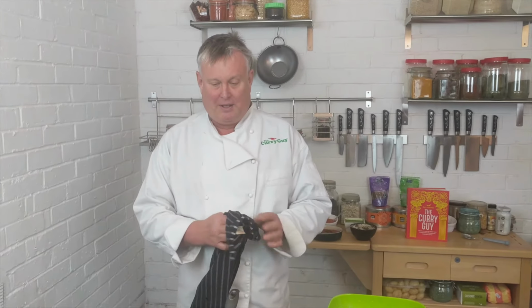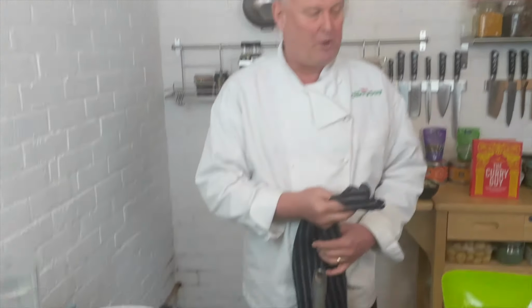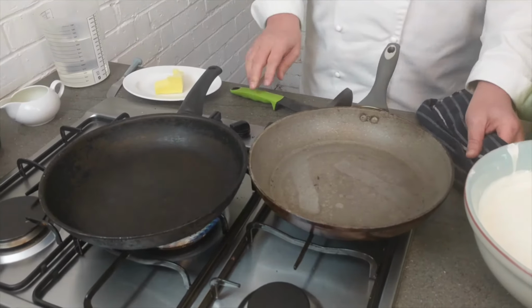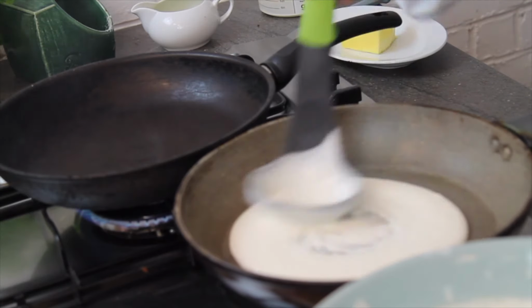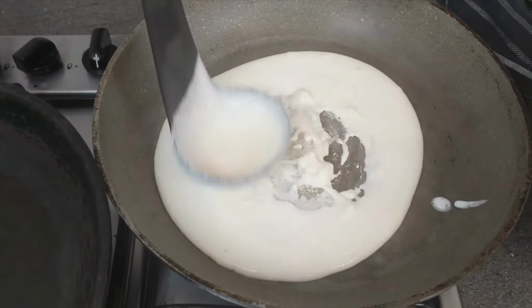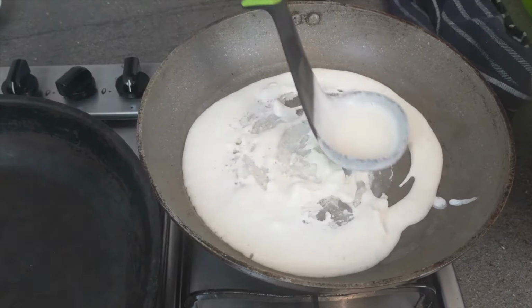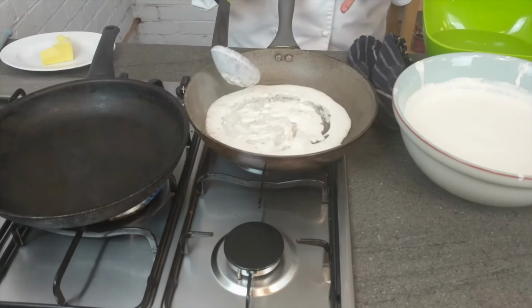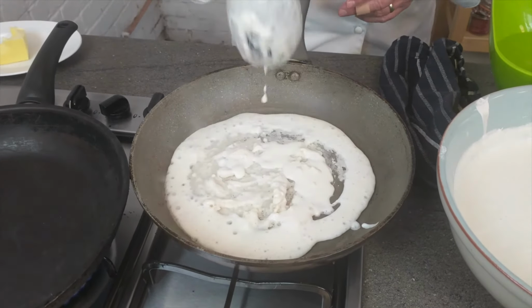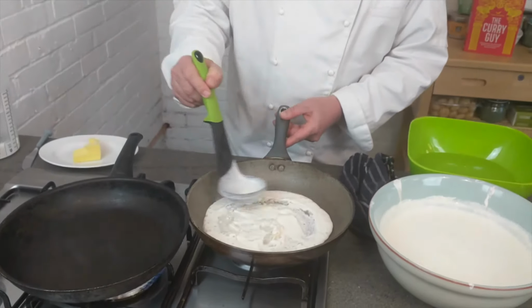So the pans are quite high here. You can see that one's smoky. This one I'm gonna mess up on purpose, just so you can see what happens when you have your pan too hot. So we got a non-stick pan there, and I'm gonna put this in, and as you can see, it's breaking up, getting a little bit clumpy. See that? So that doesn't look like a dosa, does it? It looks terrible. Thing is, so what? Even though it looks terrible, I promise you, it'll still taste good. Just try and straighten it out as best you can. I'm gonna cook that there for a while I'm doing the other.